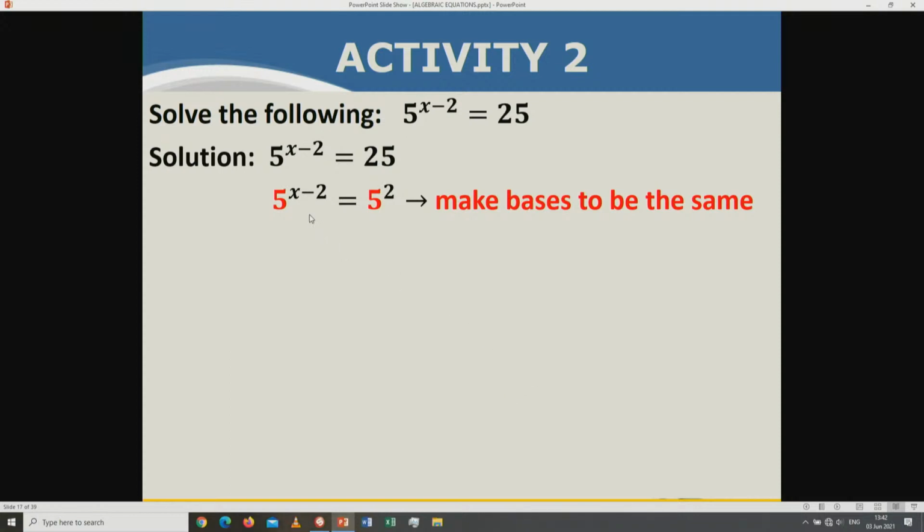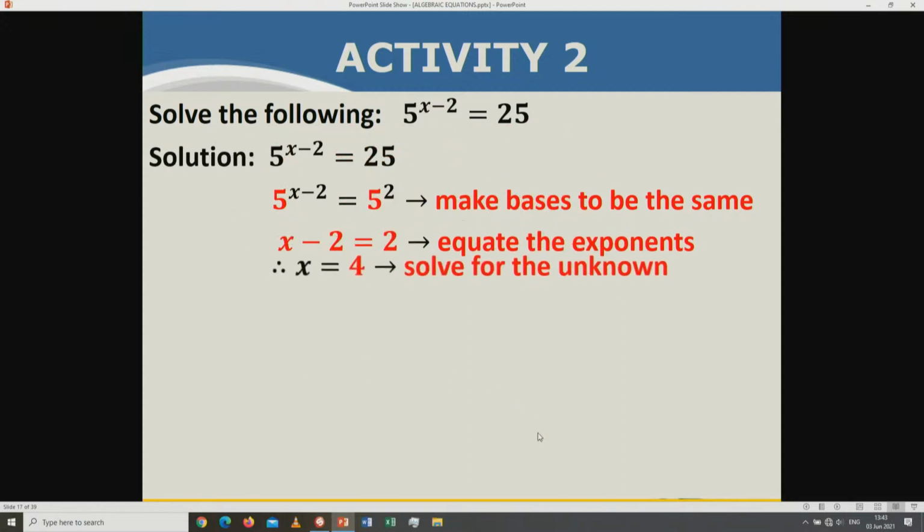The exponent on the left-hand side is x minus 2, on the right-hand side is 2. Therefore, x minus 2 must be equal to 2. Now we need to solve this as a linear equation, and we've got two methods that we can apply. The first one is inspection, where we look for a number from which, when we subtract 2, it will give us 2. And it is clear that that number will be 4.